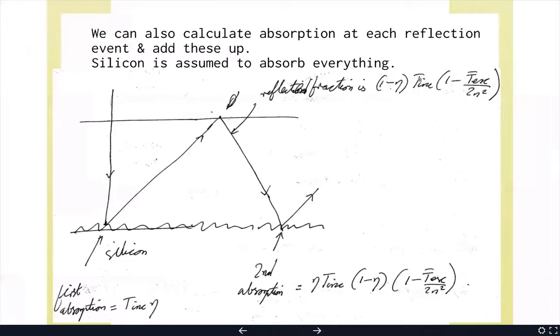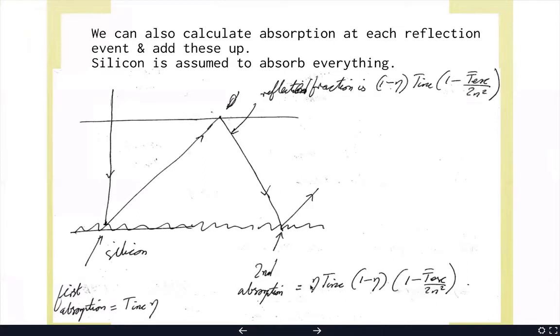which is this reflected, multiplied by what is reflected from this interface, which is 1 minus t bar escape over 2n squared. This is something we saw in last class. T bar escape over 2n squared is the probability that light actually escapes. It has to be within the critical angle cone, right? Remember, there's this high index, that's low index. You can review the lecture from last week just to make sure you understand it.